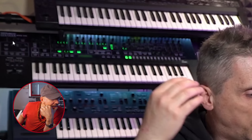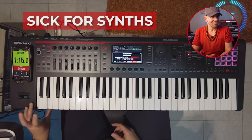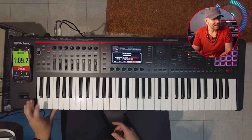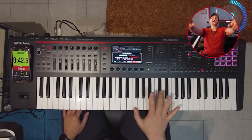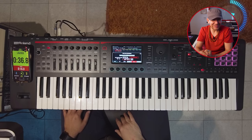Now, hold on. I would like to appreciate for a second. He's got a D50 back here. It's got a System 8 here, 8010, I remember this one, and a Juno X. And HS5s, KRKs, and back here is a Phantom, maybe. Sick for synths. Oh yeah. What is it? Yazoo.